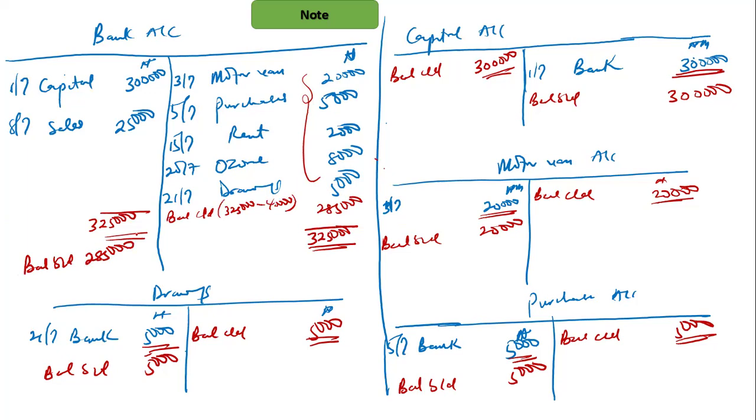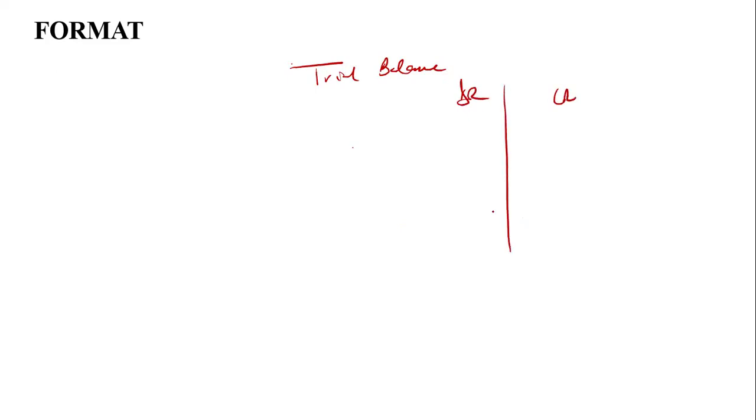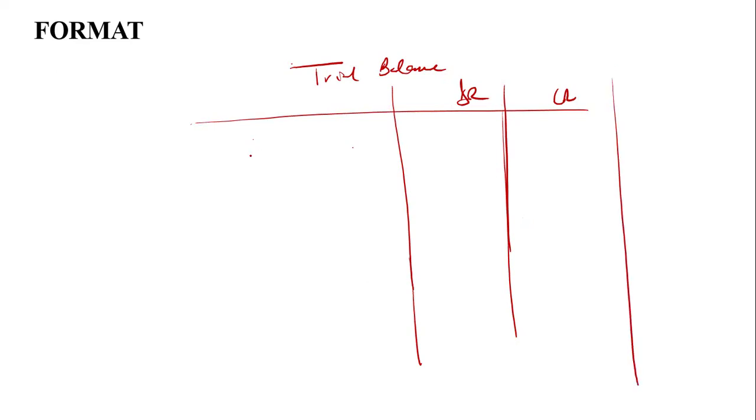So coming to the end of it, you can see we are now to look at what we call the trial balance. And the trial balance is just simple. It's the summary of all the balances from the ledger. And with what aim? In order for us to be able to determine the arithmetic accuracy. Are we there? So all the balances on the debit side, we have the debit side, credit side, and it's just a list of all those items, all the balances.